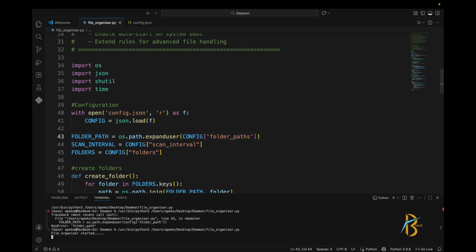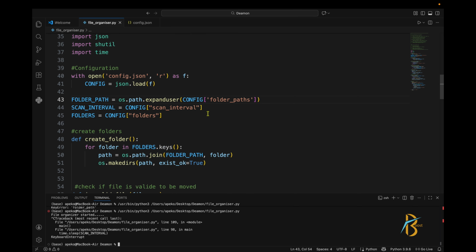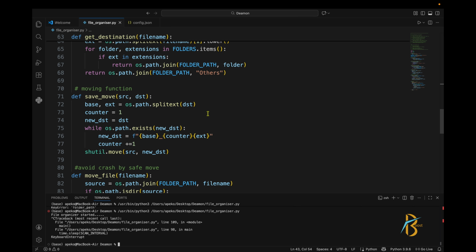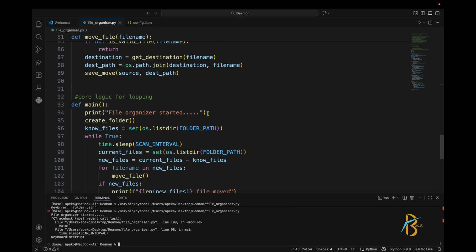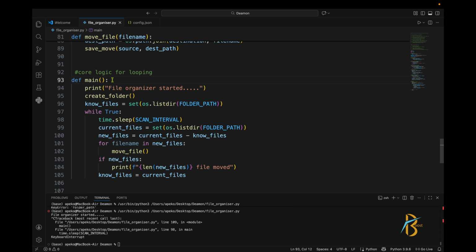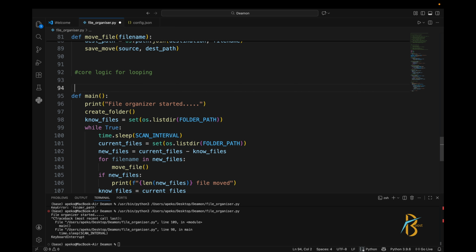Oh yes, I have to Control C to stop the execution. Now, before I just create everything, let me just scan it and move everything once before I do something actually. So let me write something like a def scan once.